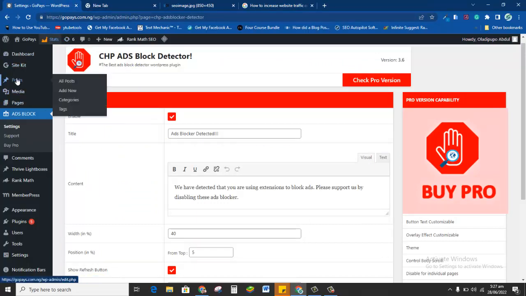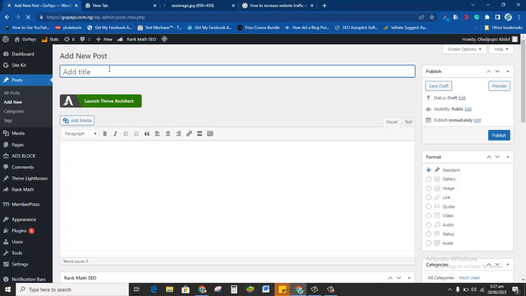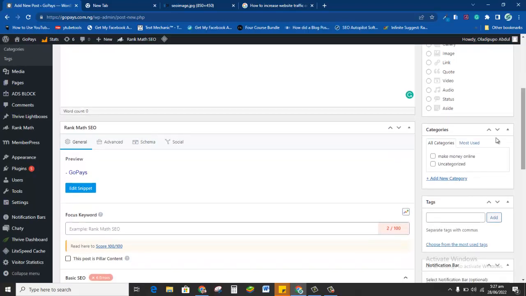Then you're going to go over to where they say post, because you want to create a new post. Then you're going to go over to add new. So fine, here you are. In this case, the first thing you want to do is create a title for your post, and then you have this inner section where you are going to write the content of your post. And also you are going to learn how to create category for each post that you created.